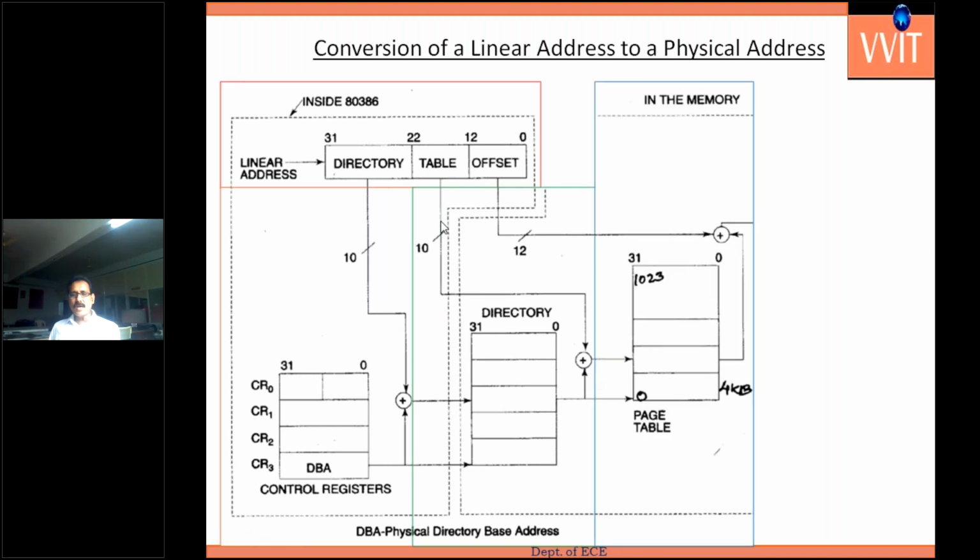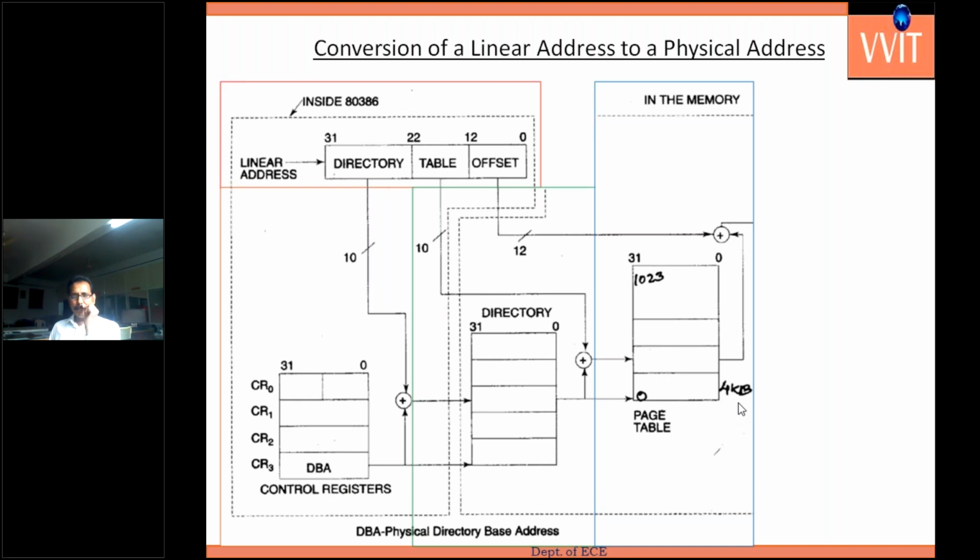Added for the table offset within the table base address. There are total tables 1023. That is the result 12 to 22. You select any one of the tables out of 0 to 1023. The base address of the table defines the directory. The base address of the directory is defined by CR3.